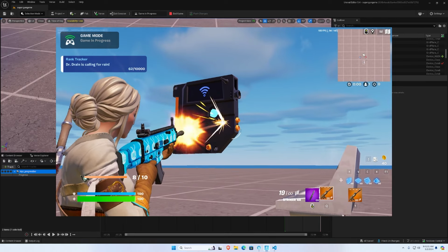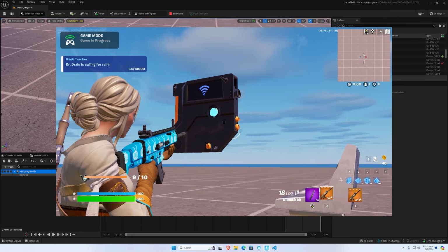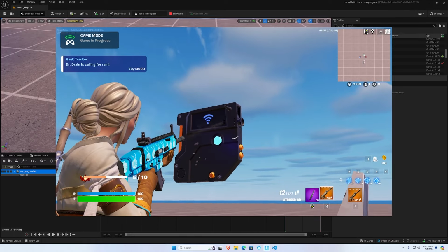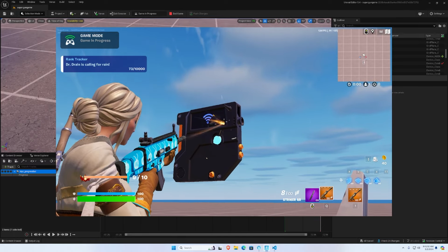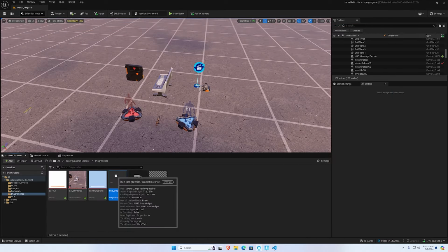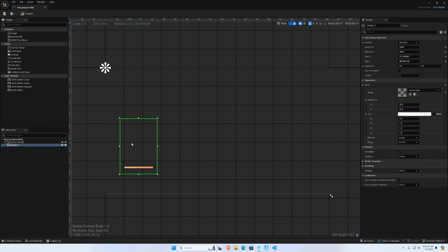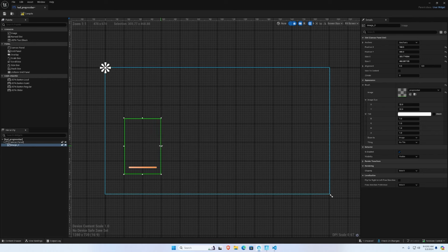So here you can see the progress bar isn't really aligned well. I included some footage of me going back and forth editing the alignment. And so you'll see that here. If you know a better way to do this, let me know. I feel like there should be a better way to identify where your widget device is on the user interface. But I save and compile and go back into the game to test.